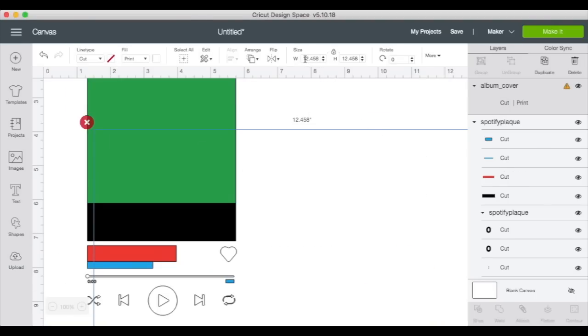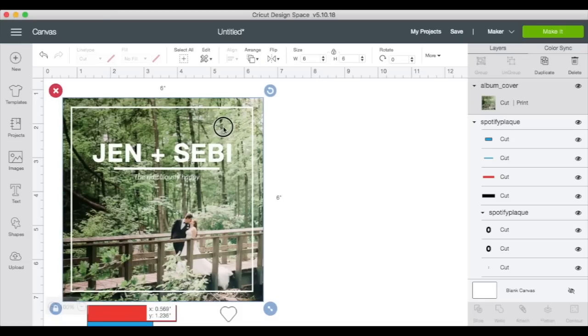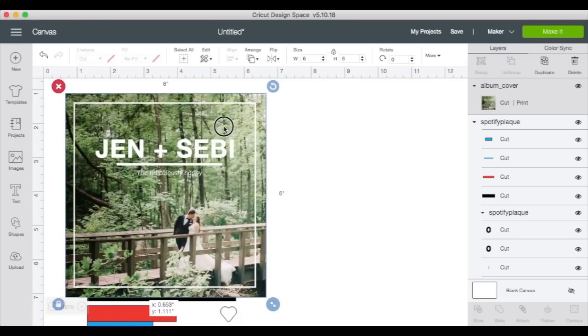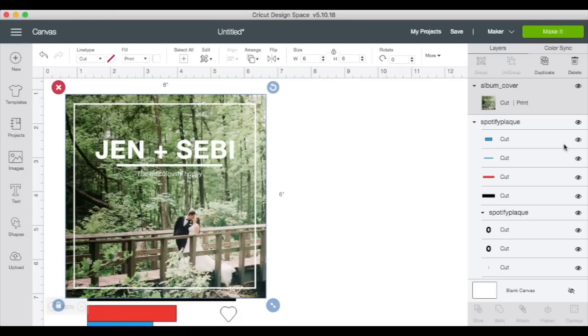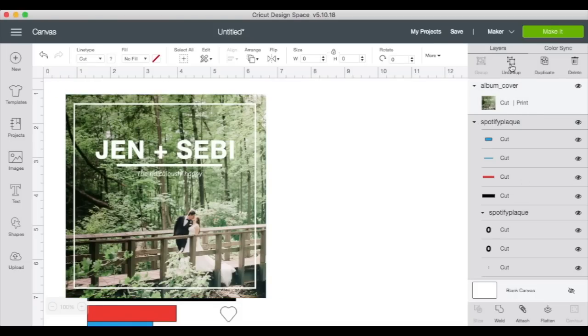All right, and then once you've done that, you can insert this image. Mine is massive, just ignore that, please. And I'm going to size this down so you can see what I'm going to do next. Cool. So I'm going to leave it intentionally very big. I'll resize it after, but I want to show you how you're going to do this. Okay. So you want to go grab, let's ungroup this.